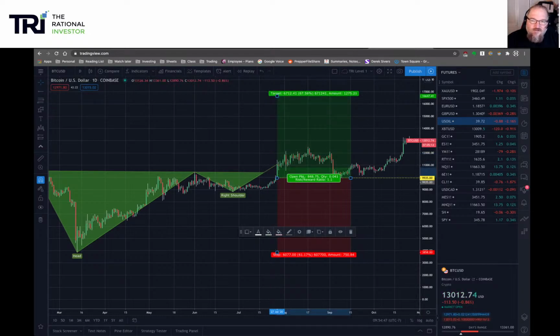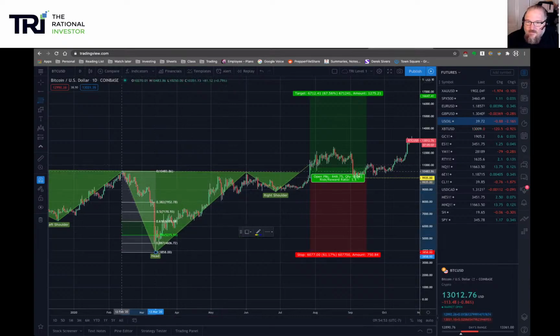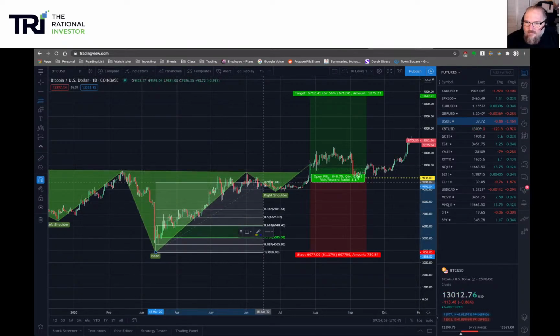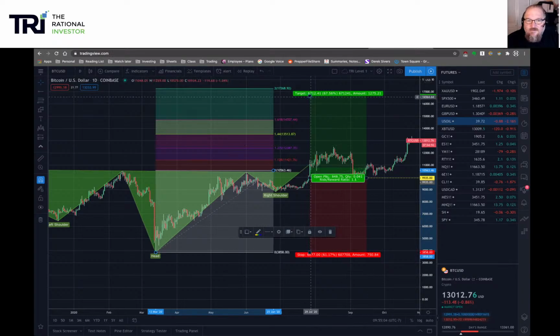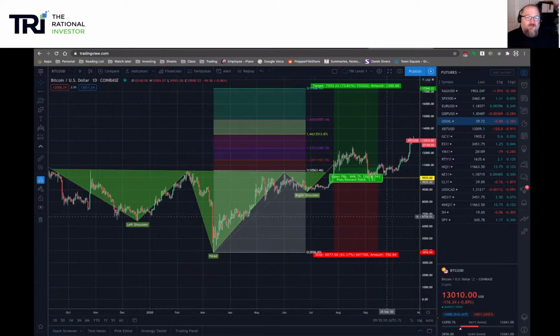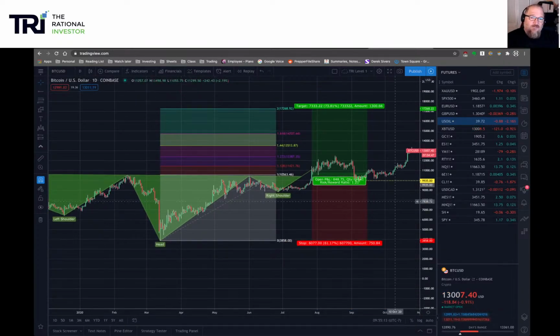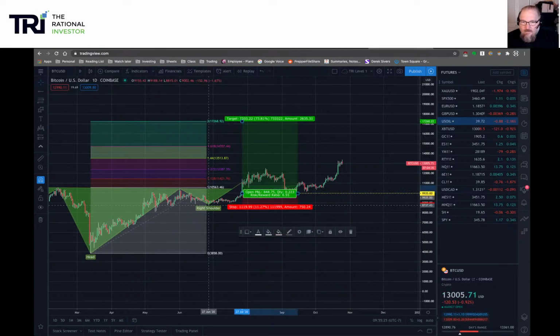Typically we do a 200% extension, so we can even take our extension tool, right? We could go there, 200% extension, and this is part of why I don't like heads and shoulders. To do a 200% extension, you're only getting a 1-to-1 risk to reward, right? Now, could we, instead of using this whole risk, use the risk off of the W that's up in here? Sure, you could, right? There's nothing wrong with that. Then we've got a pretty high risk to reward ratio.